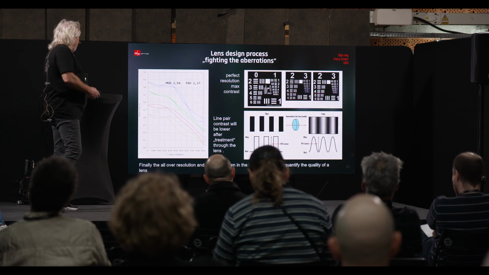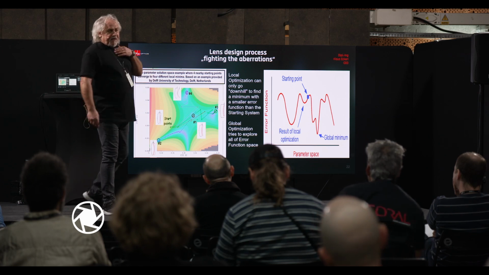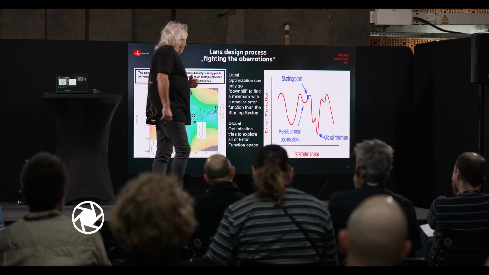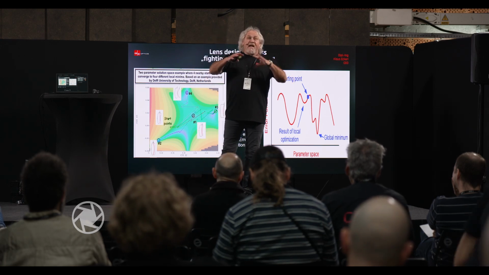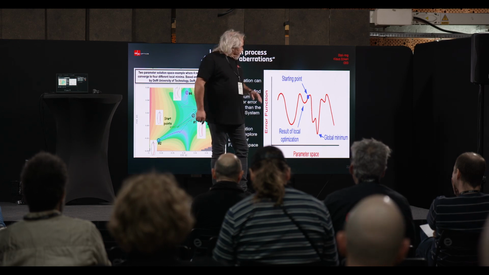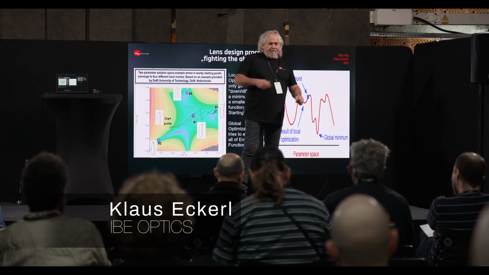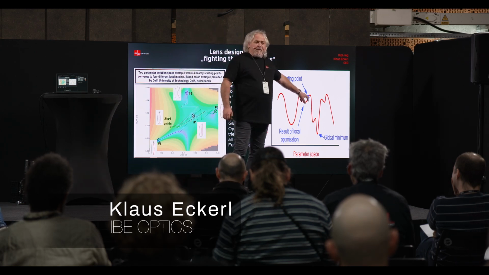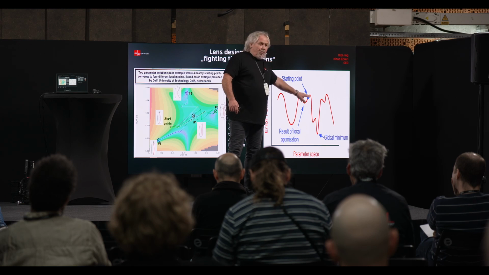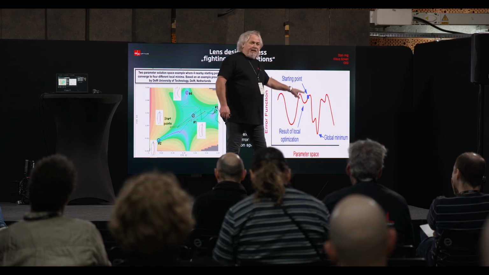So, I think we are rather far away. What I could mainly say, so that you understand a bit what pain we suffer when we design, is that there's a thing like local optimization. Just imagine you're in the Alps, in the mountains, and you're starting with an optical design. You're starting somewhere. What you're looking for is the deepest valley. And to find the deepest valley, the stupid algorithm would just jump around within here. It says, no, I don't want to climb that hill because I found the deepest valley. It's not aware that there is another, deeper valley when it's climbing the hill and looking down.